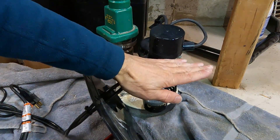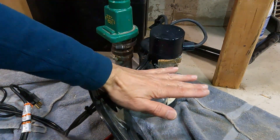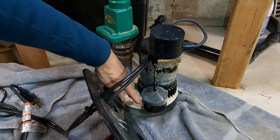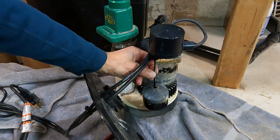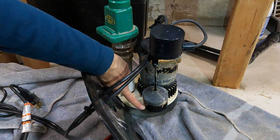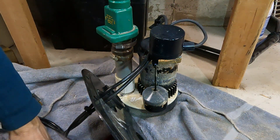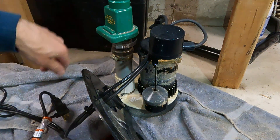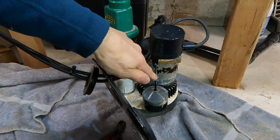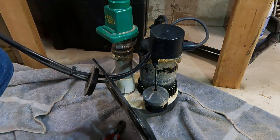I don't know if it was a problem with the float — I didn't see the water getting much below this when it was pumping, so I think it's something wrong with the pump itself. You can see where this float ends up in the down position based on the scum line on it; it should pump right down to that level, and it was definitely not getting that far down. With the float in the down position I'll plug it in and see if it turns on — no, it doesn't, so the water is definitely above that level.